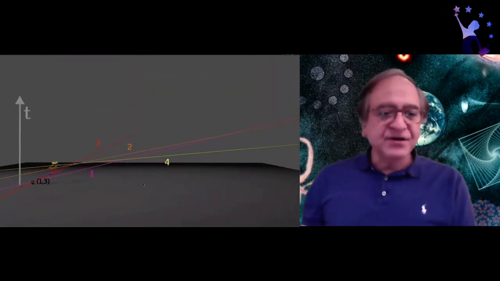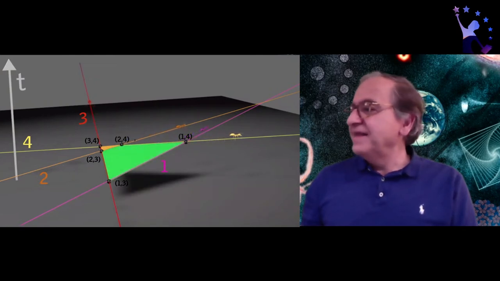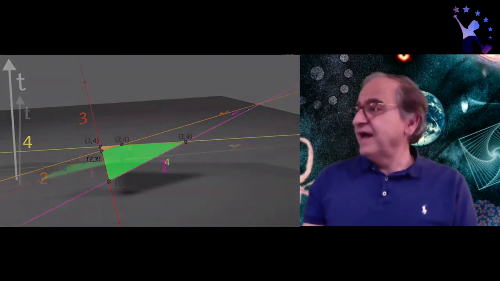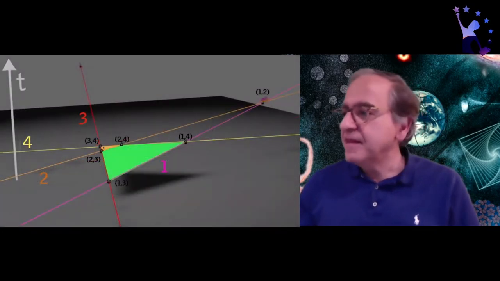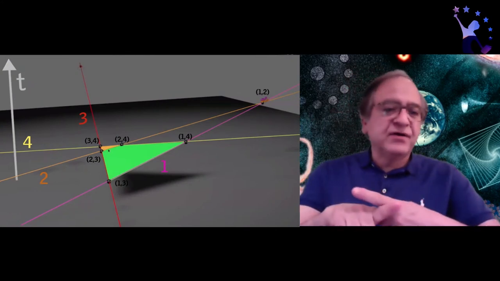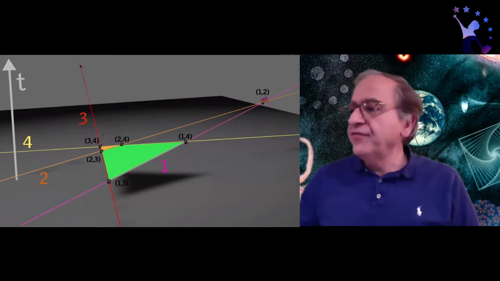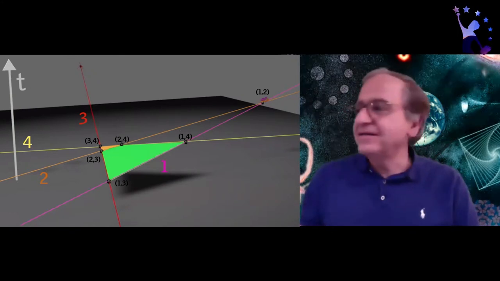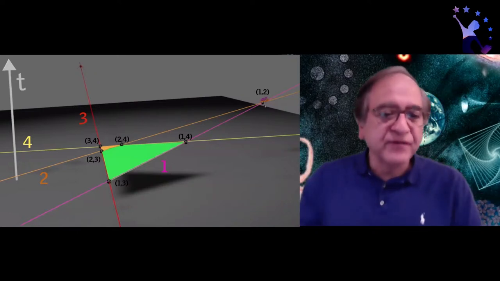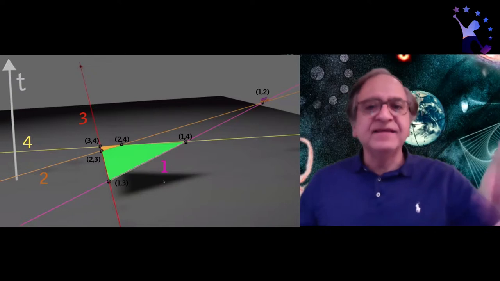So let me explain it. You add the time coordinate here, and since these ants are going at constant velocity, it corresponds to straight lines. As they collide, they cross each other, and these will necessarily be on the same plane. In other words, when lines cross, if any three lines cross, they form a plane. So lines 2, 3, and 4 form a plane, and lines 1, 3, and 4 form a plane. That means line 1 and line 4 are both on the same plane. And since they are not parallel, they will have to collide. We assume that the ants are moving in non-parallel directions. So again, here it shows the power of abstraction, in this case adding the time coordinate.